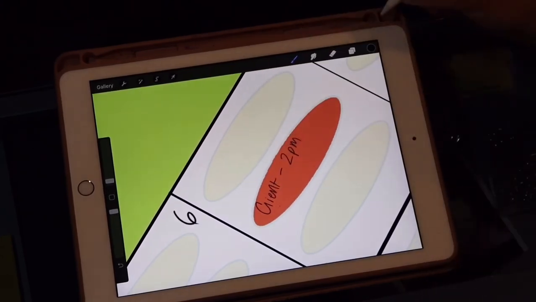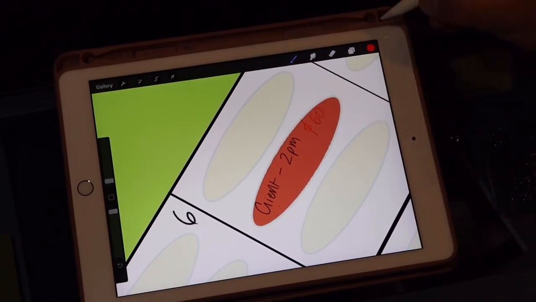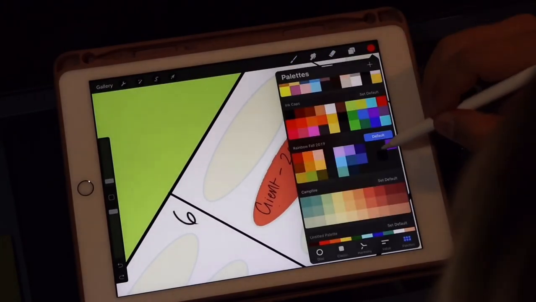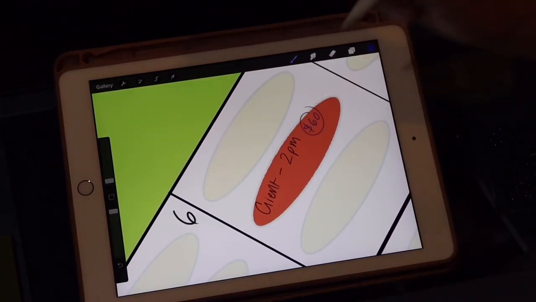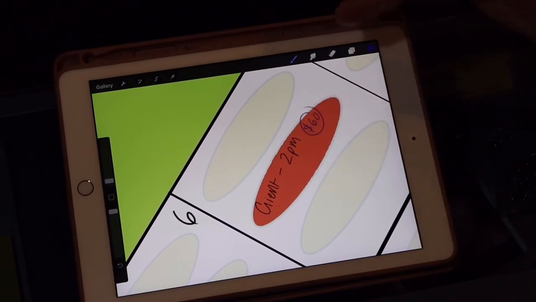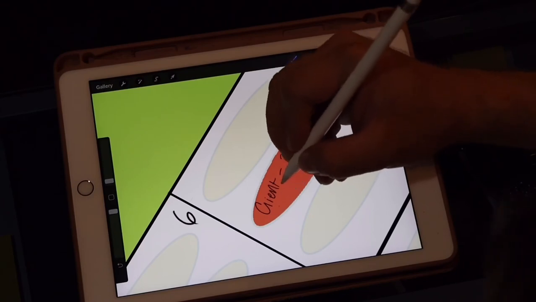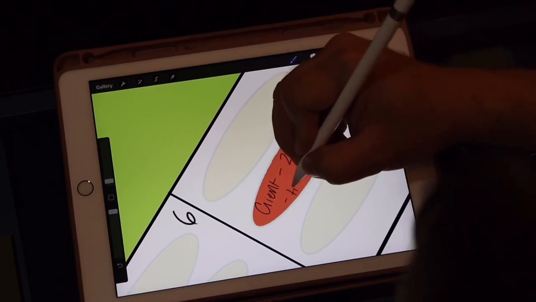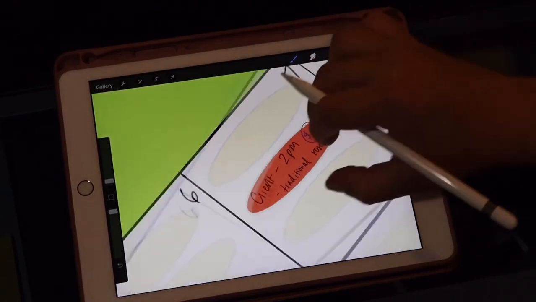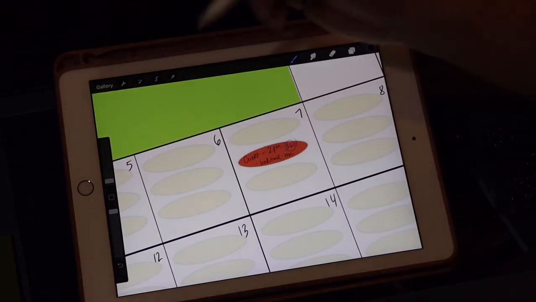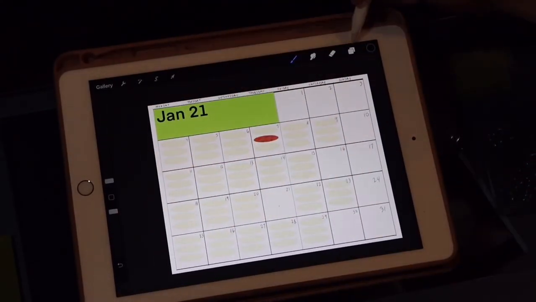2 p.m. And I'll usually write, if they paid a deposit, I'll write that they paid it. Terrible coloring I chose. All right, let's say they paid a $60 deposit. I'll do that in a different color to know, for me, that I know they paid. And I'll write something like, you know, what it is. So we'll say traditional rose. That way I know, oh, okay, that's who it was. You know, it was that person who wants the rose. And then just like that, my month gets filled up.